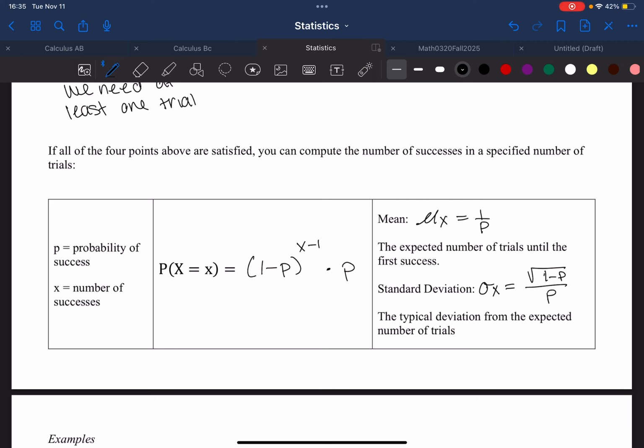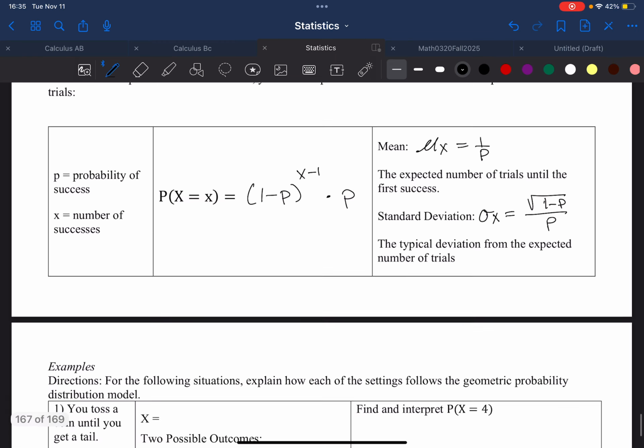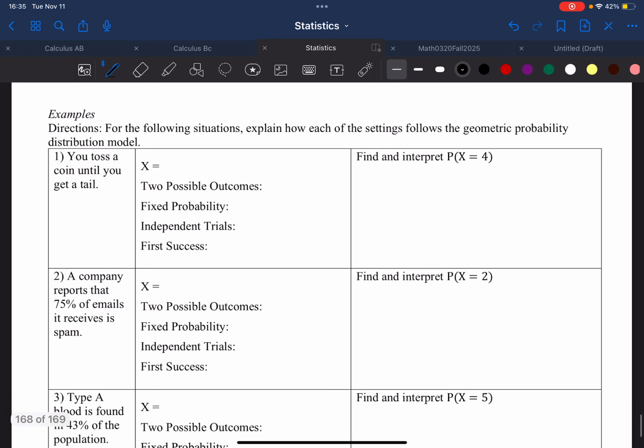Okay, so let's look at some examples. And these examples, they're going to want us to do this by hand and then make the interpretation. But what I'm going to do is I'm going to set up the problem, give you the answer, and then when we look at the calculator stuff, you'll see where we're getting the answers from Desmos. So it's going to give us a scenario just like in the last notes, and then we're going to have to explain each of the following.